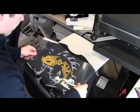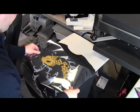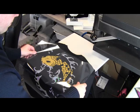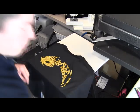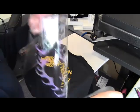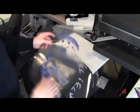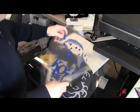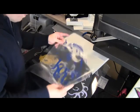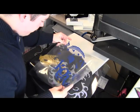What you can see I'm doing here with the waves is I started out on this design trying to line it up with just the waves, but I don't have a real good reference point because I need that blue in there. So I bring the blue portion over, the alloy film, and I'm going to put that one on top of the wave film, the opal foil, so that I can line it up again looking through the carrier films and make sure that it's going to hit on the design where I want it to.